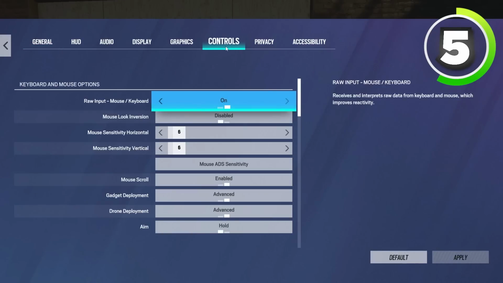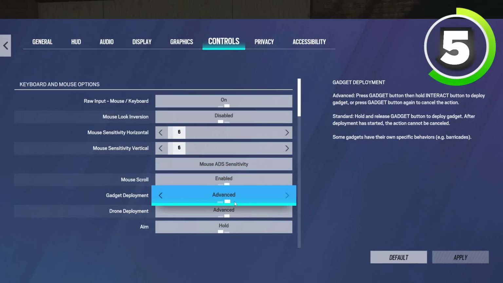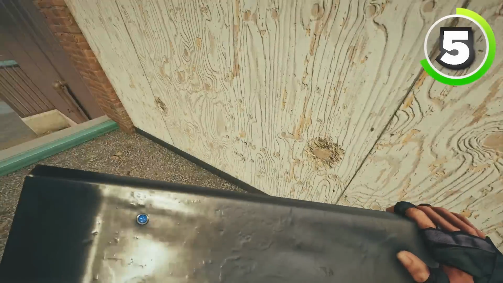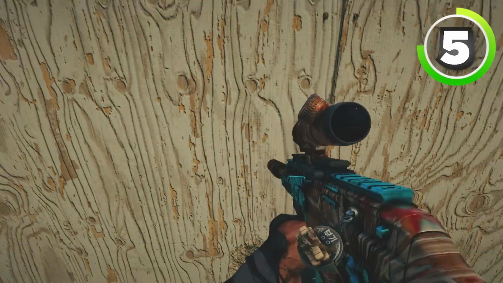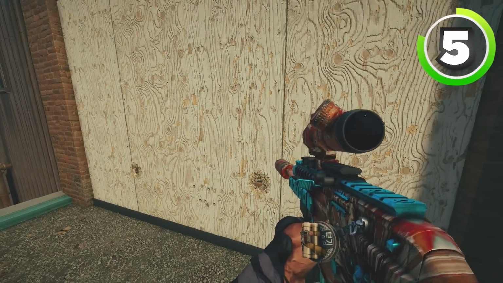Now, if you were to go to your settings, go to the controls tab, scroll down to gadget deployment and put it on advanced, then you can just have your Thermite charge out waiting for your Thatcher EMP to get on the wall. Once the EMP is about to explode, you can start to put your Thermite charge on the wall, and that way you're saving an extra around 2 or 3 seconds that you normally wouldn't get if you didn't have your gadget deployment on advanced.